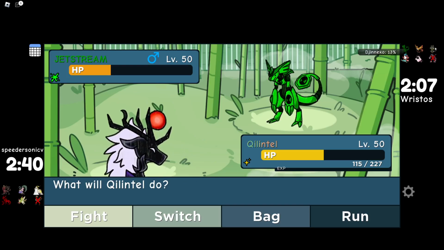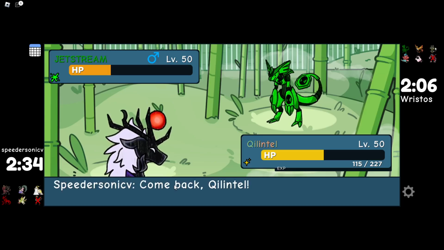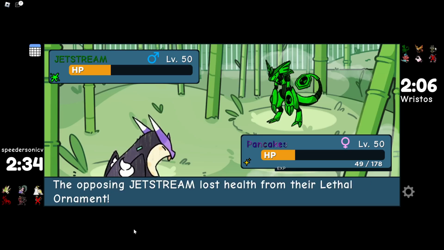I'm worried. I need Springling alive, and I love Killintel alive to deal with Hatrix. I'll go Pancakes. I think Pancakes is an option that I gotta go for. Am I dead? It looks like I'm alive. Okay, nice. I'm alive, and I'm surprised.